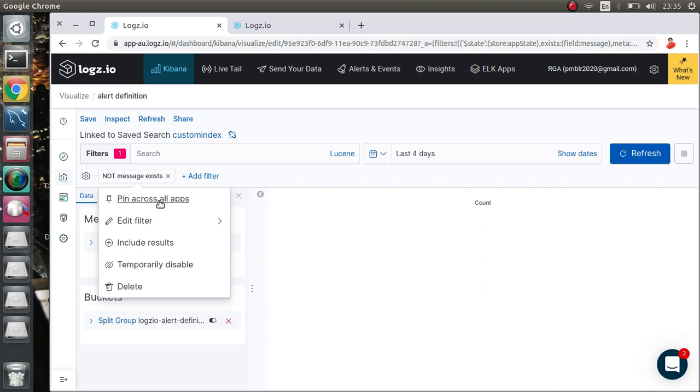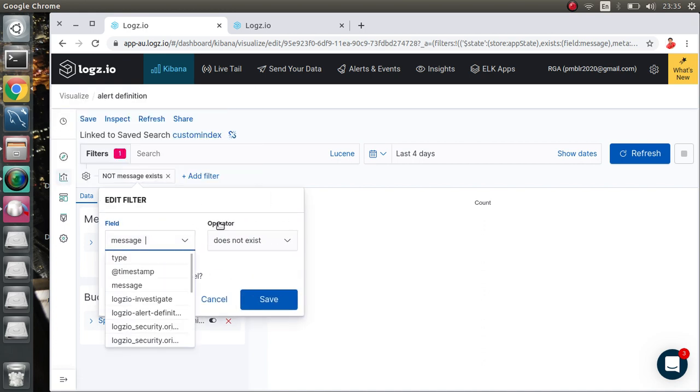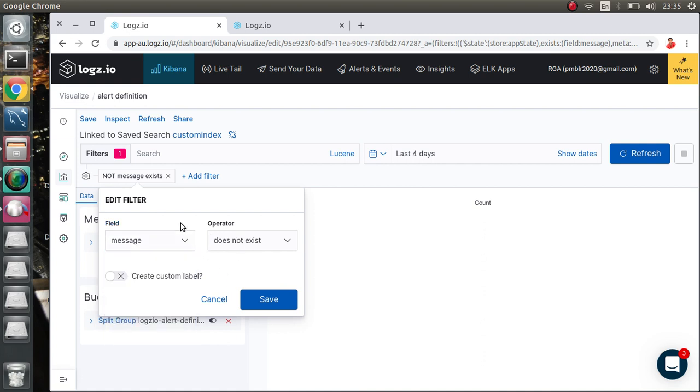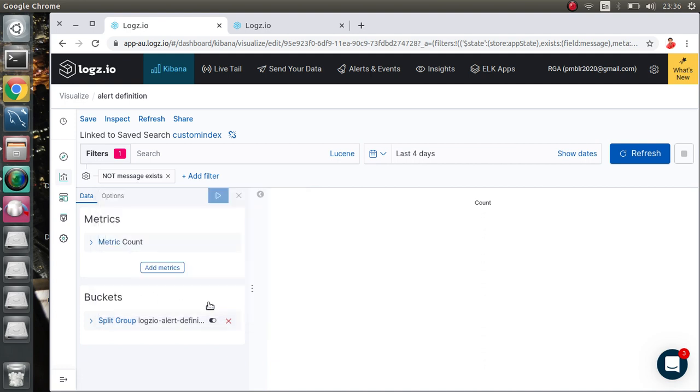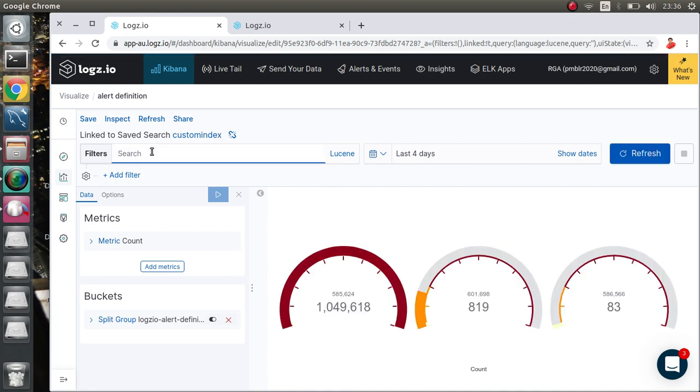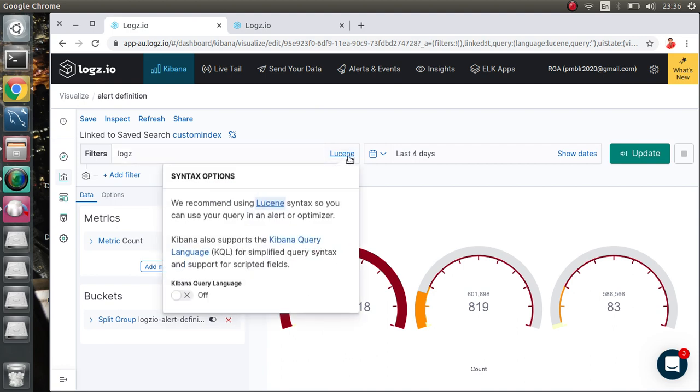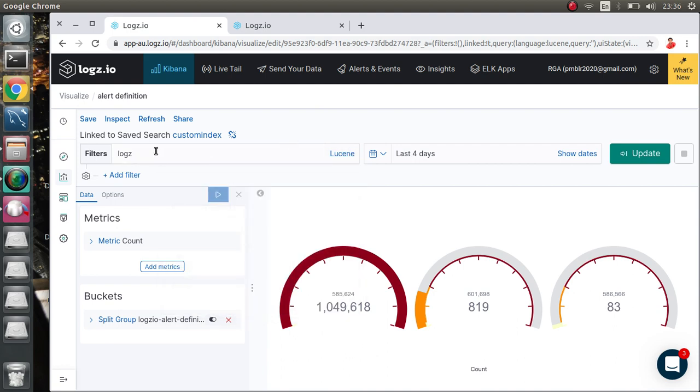Go to edit filters and you can change this one more time, again and again. Something like this; the query is not coming. It should automatically come, but it's not coming. So you can do this by query as well from here. Now each and everything is saved.